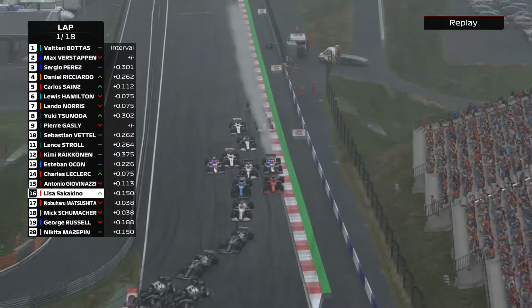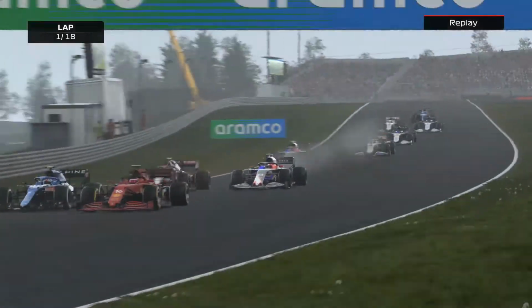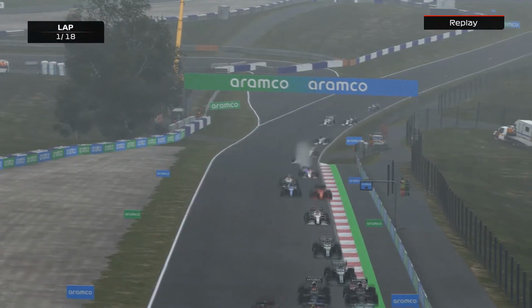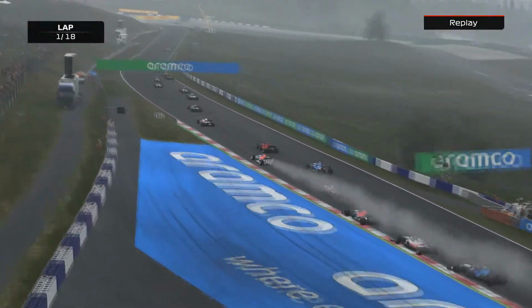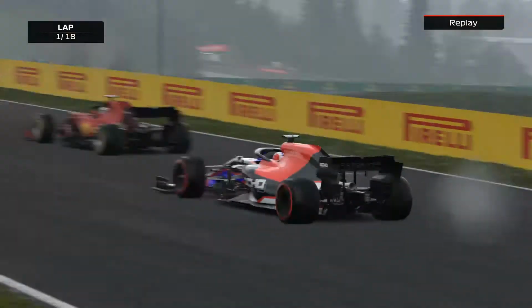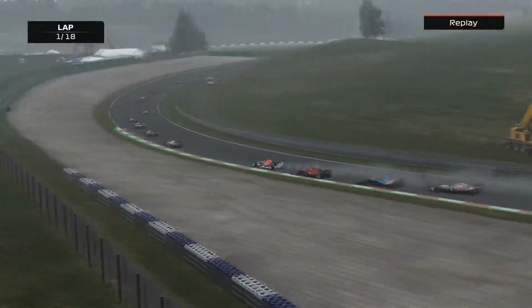So on the start, we can see that our car is not exactly looking good in the grand scheme of things. A big plume. Maybe we were running some sort of defensive smokescreen. But yeah, we were looking that we were going to retire the entire race, or it's one of those things where the game blew our engine up and it didn't reset it back to the start state. But either way, we were basically on fire. So hopefully before the British Grand Prix, we can get that gearbox completed. But they knew we were here at least.